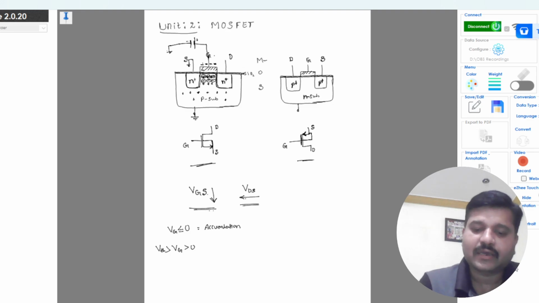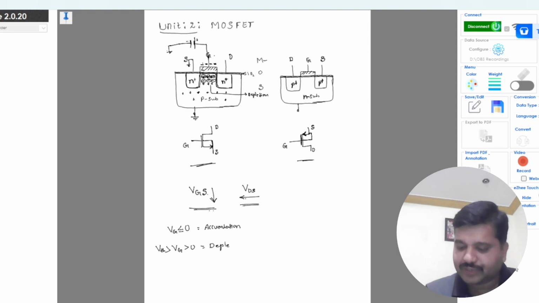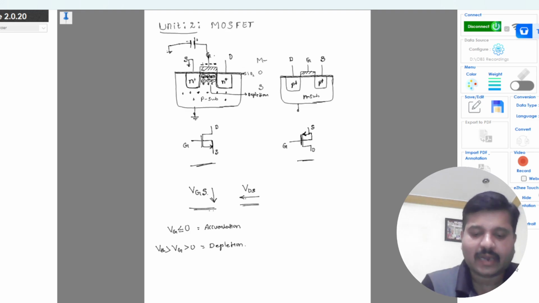Okay, and here all the electrons will get accumulated towards the positive terminal that we have applied as the gate potential, and this layer that you have formed is called the depletion region. So this is the depletion region corresponding to the gate voltage greater than 0 but less than threshold voltage. Basically you have electrons beneath the gate forming a channel.